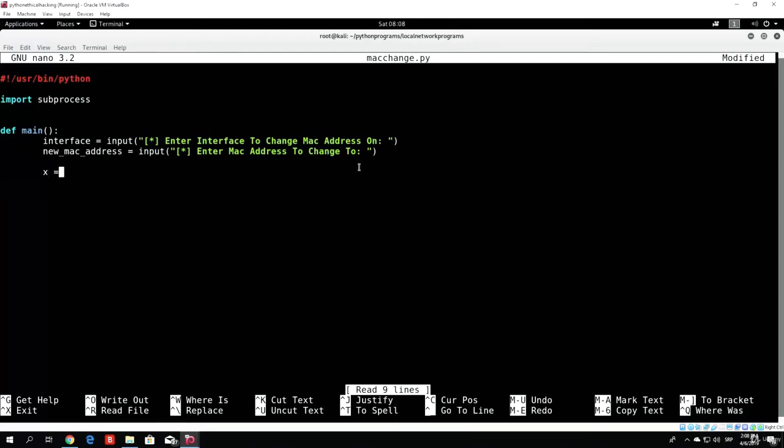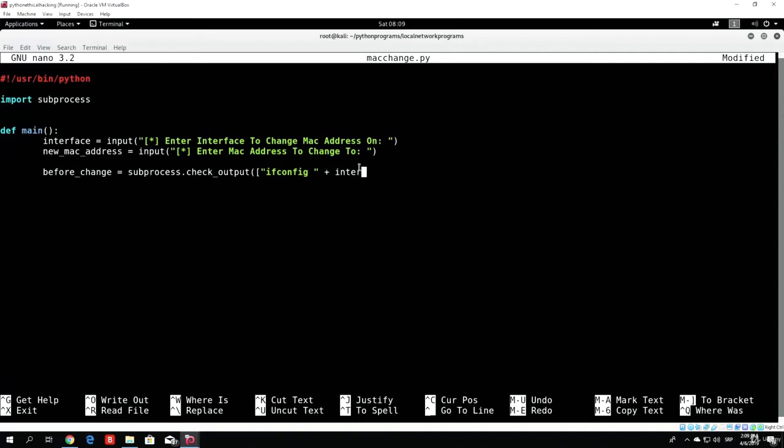So you don't get confused, we can call it before_change. subprocess.check_output. This is the function that we will use in order to check the output of the actual command that we will be running, which is ifconfig plus interface, but let's add a space right here.